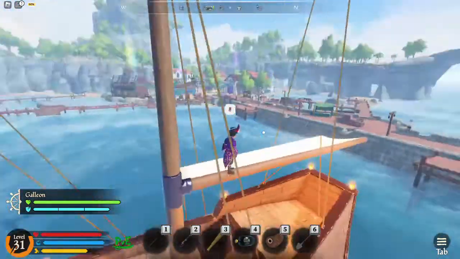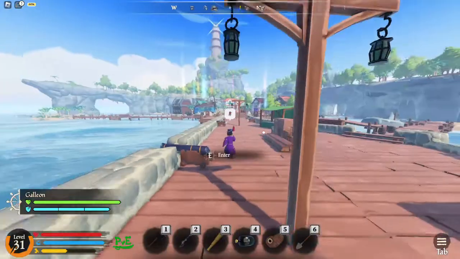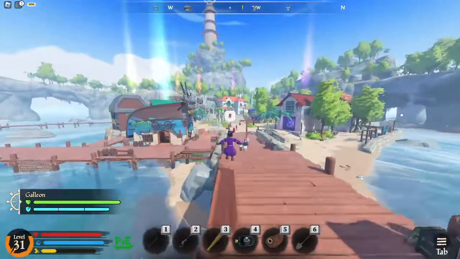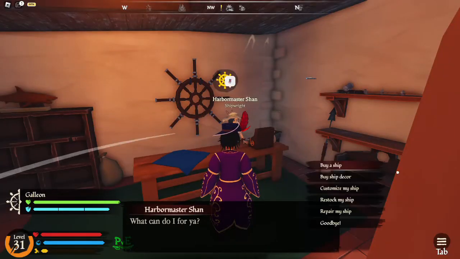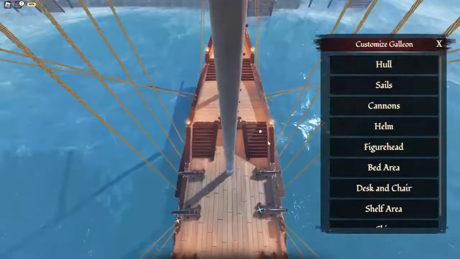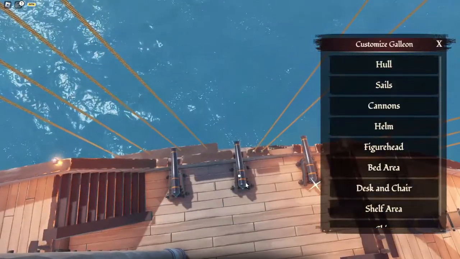But yeah, the ships are absolutely freaking gorgeous. I love them. And you know, you might think this looks a little plain. Well, fear not, my friends. There's ship customization. And I think there will be more things added in the future. You got things for the ship's hull.